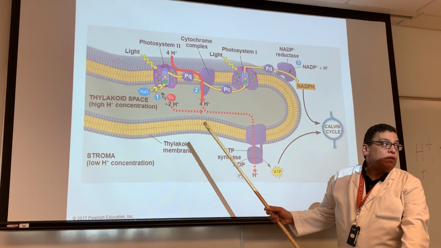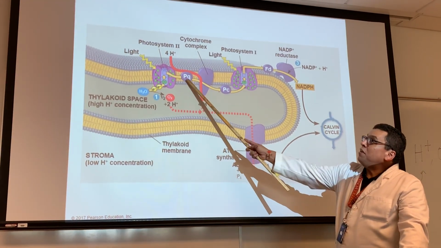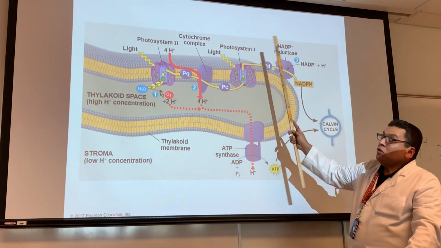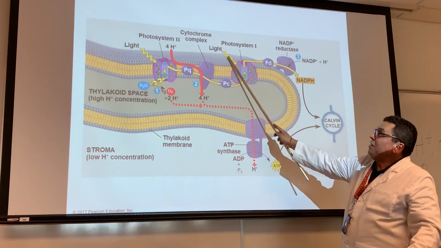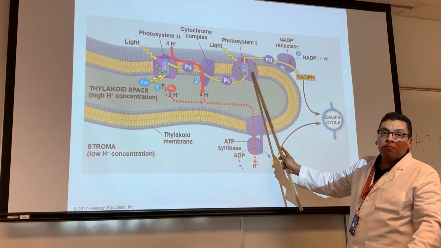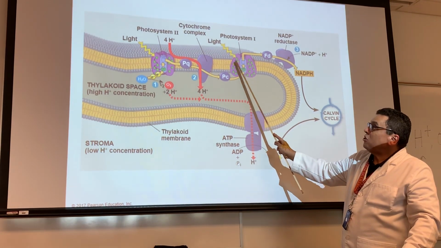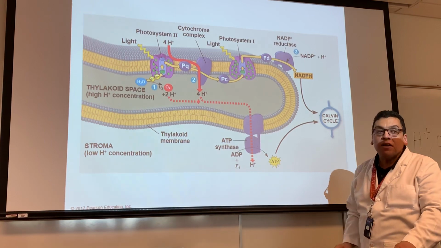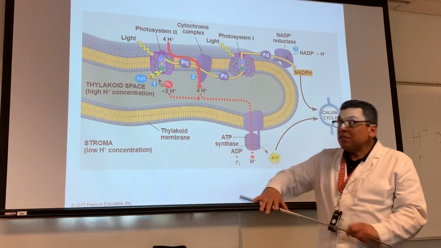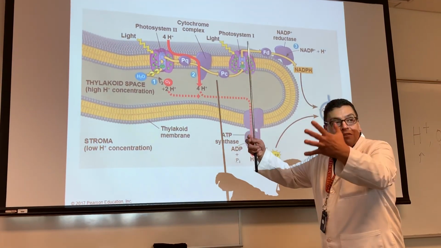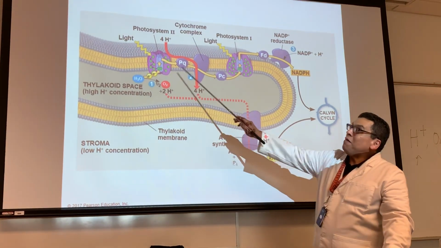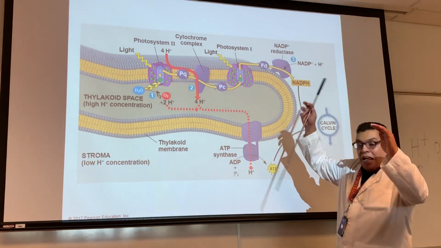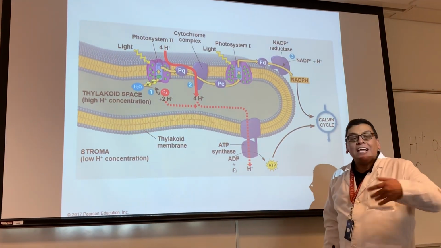Okay, let's follow through with the electrons. The electrons will now go through the first chain of events. Now, what you got to understand is this. The light is also hitting the other photosystem. And it's also energizing the chlorophylls. It's also activating this P700 center. And this guy also gives off electrons. So the same event's happening here as happening here. And this guy needs to settle back down, so it needs electrons.